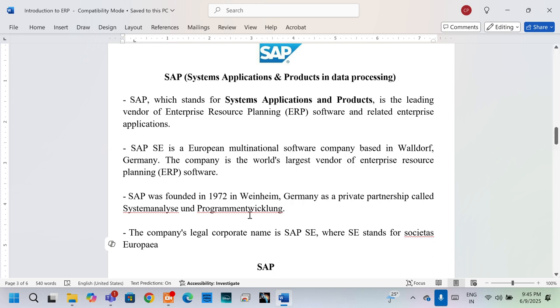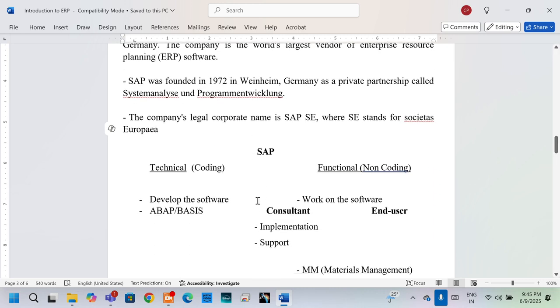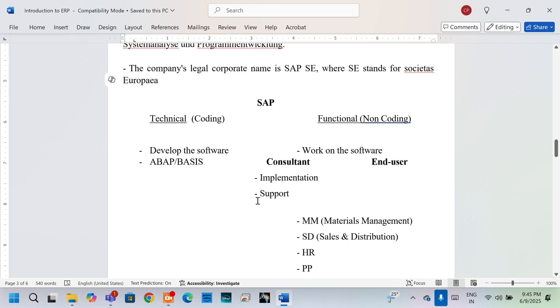Now, when you start learning the SAP software, guys, I've put some points here to help you understand the different categories of job roles you can apply for and how the SAP software is categorized. When you learn SAP, there are two parts, guys. One is called technical end and one is called functional end.